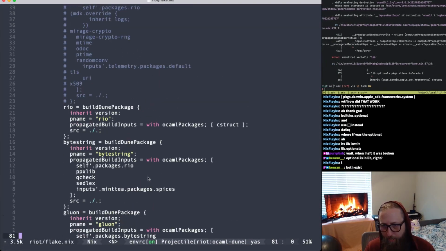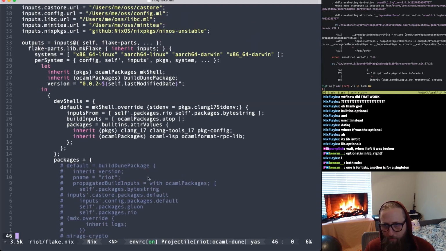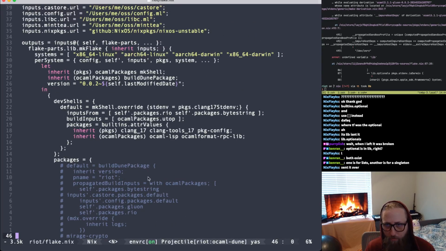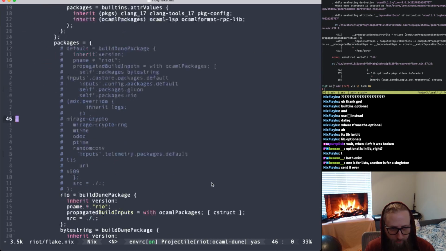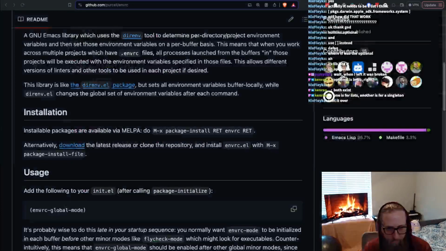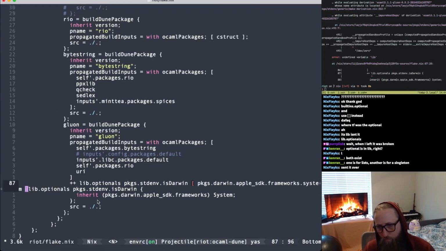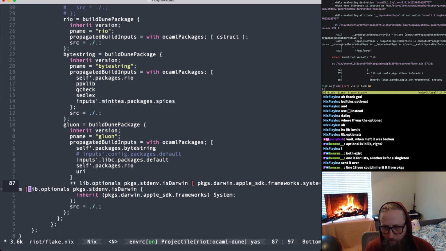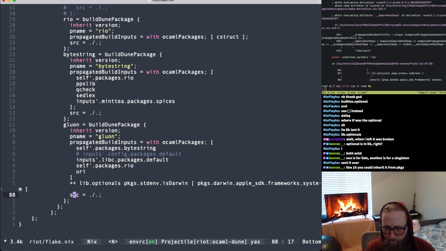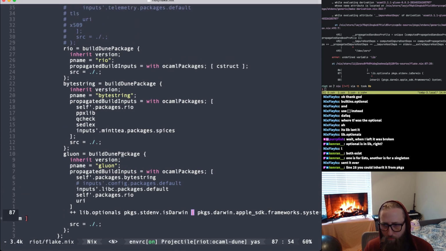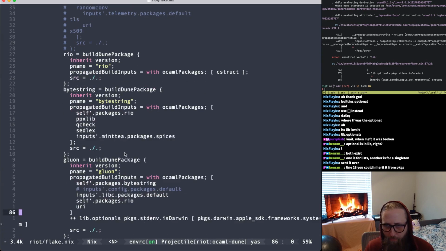Undefined variable lib. Well, that might be true. What do I call lib? Lib.optionals. Okay. We'll try this. Line 28, I could inherit it from packages.